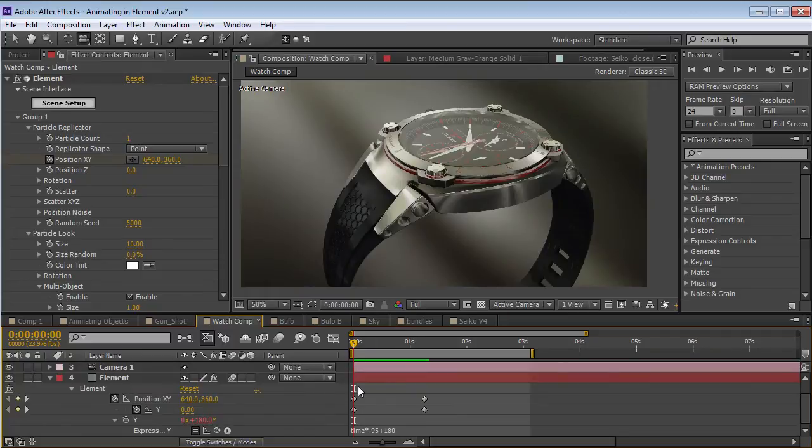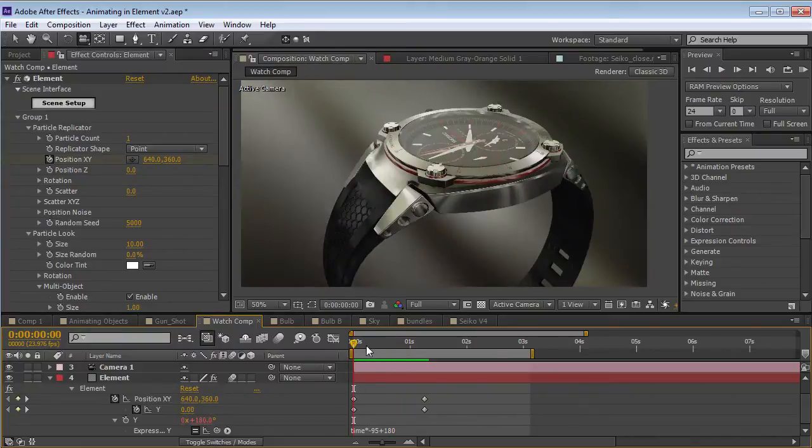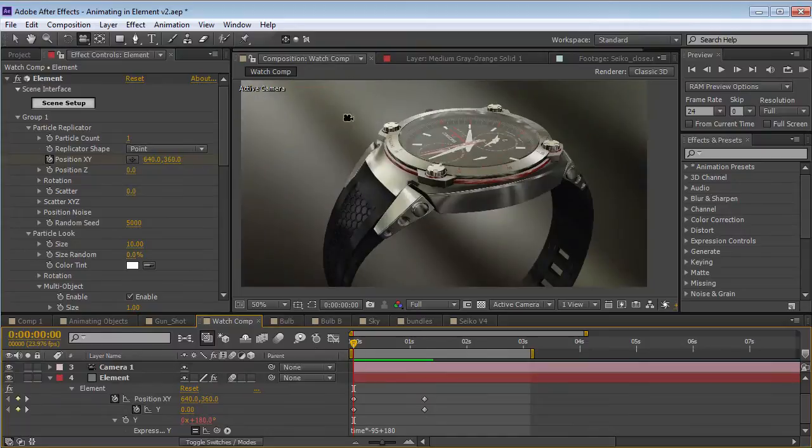What's great about this is that we're only using about 4 keyframes for this whole entire animation. This is great for visualizing things like, say you have an engine part or some product that needs to be broken up into pieces so you can see what's inside of it. This will work really well. All right, now we've done all this cool stuff and we haven't even got to the animation engine yet. So let's move on to that. But seriously, take a moment to think about everything that you could do.